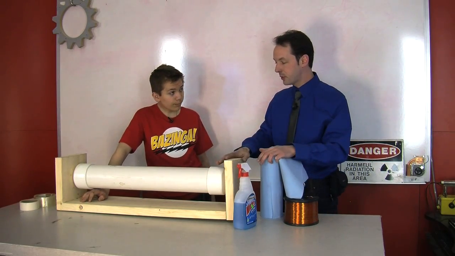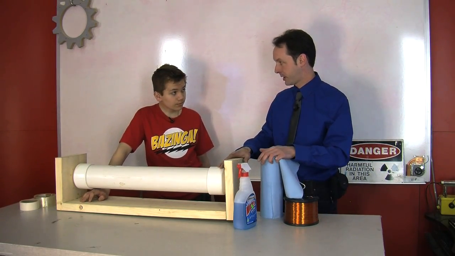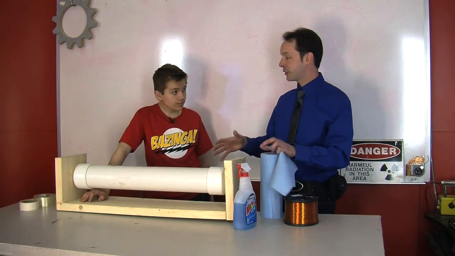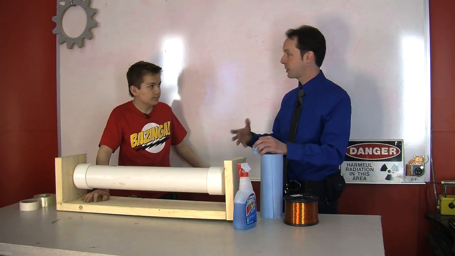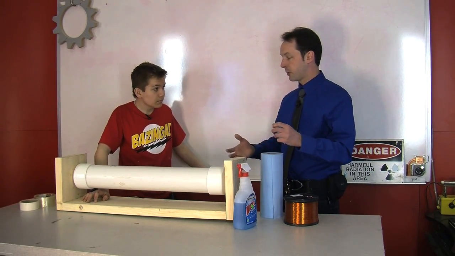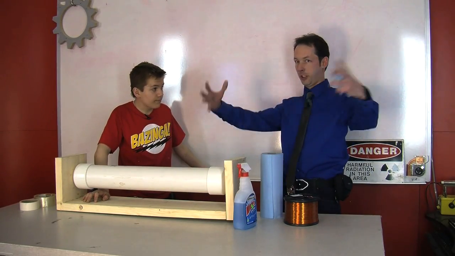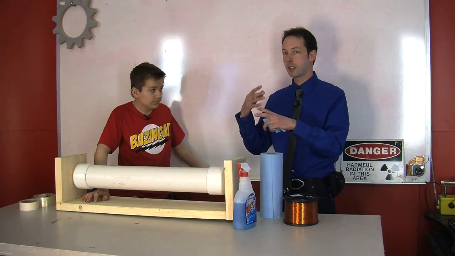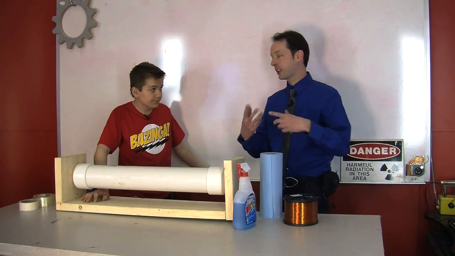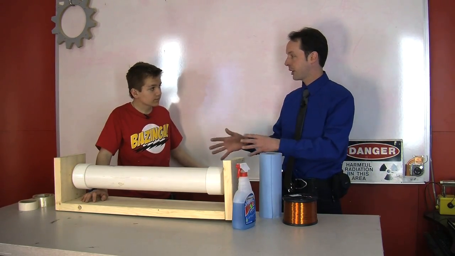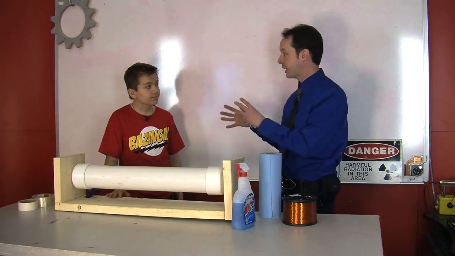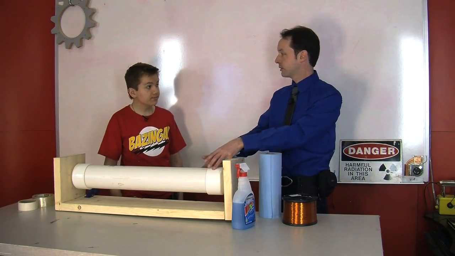Now, the trick is we have to intentionally handicap ourselves a bit because the idea behind this series is that we're building a Tesla coil that people can build with stuff from home. So it's hardware store stuff. It's not big industrial. We can't break out the big CNC gear. I'm going to allow that we can use any of the basic hand tools from the workshop, but we're still doing this so that other kids your age can build this.